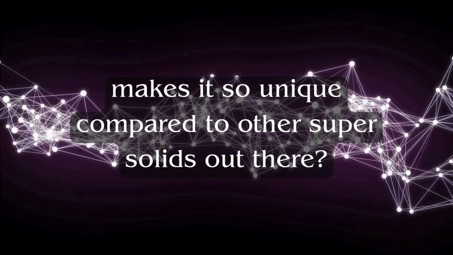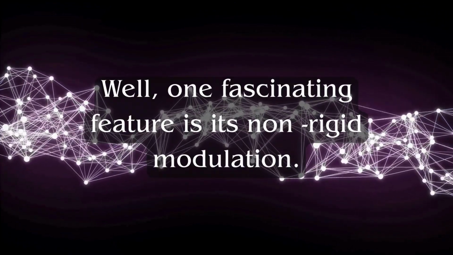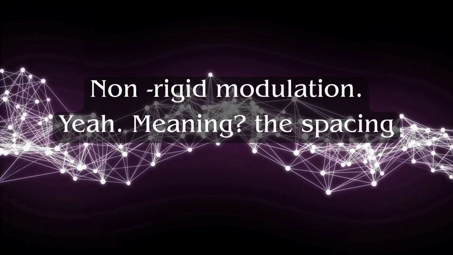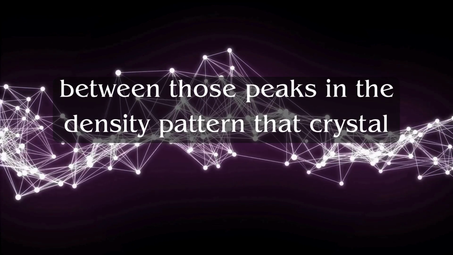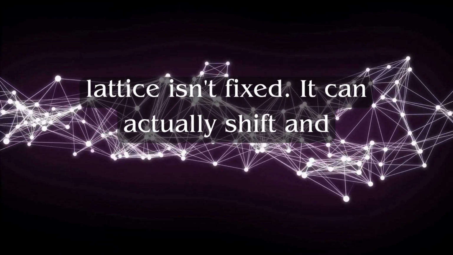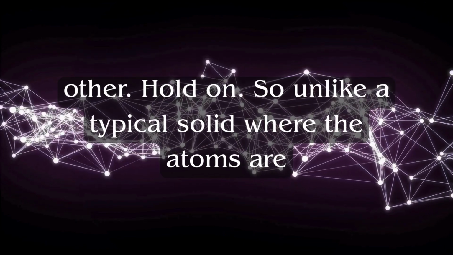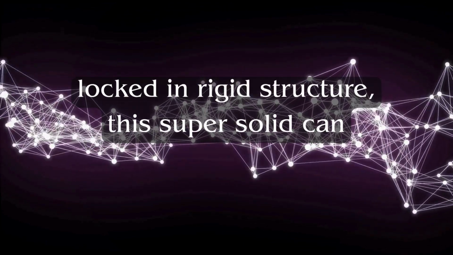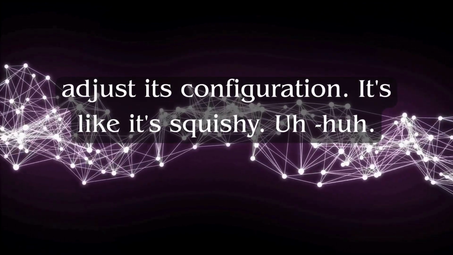But what makes it so unique compared to other supersolids out there? Well, one fascinating feature is its non-rigid modulation. Non-rigid modulation. Yeah, meaning the spacing between those peaks in the density pattern, that crystal lattice, isn't fixed. It can actually shift and change depending on how strongly the polaritons are interacting with each other. Hold on, so unlike a typical solid where the atoms are locked in a rigid structure, this supersolid can adjust its configuration. It's like it's squishy.